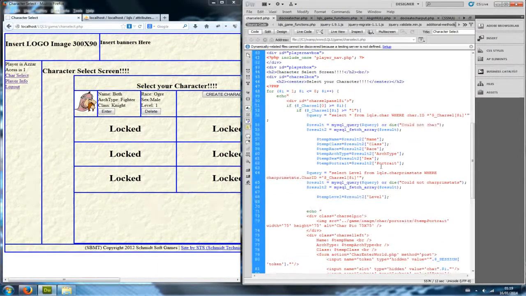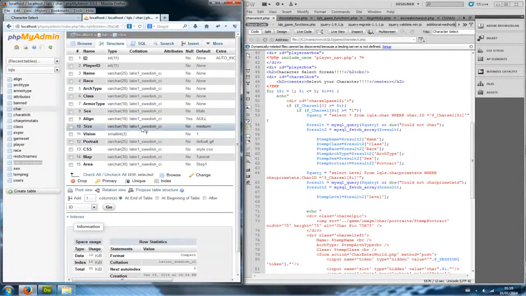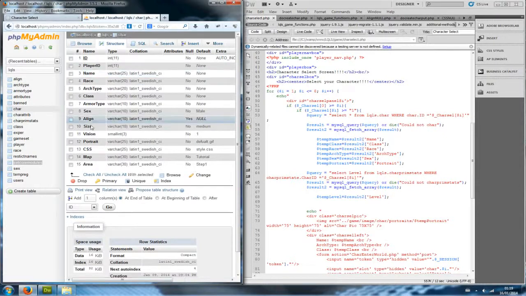What's new now is that we are calling the characters table, getting his name, his class, his race, his archetype, and his portrait. Portrait is just the picture file.